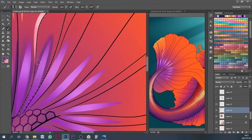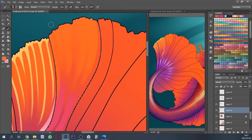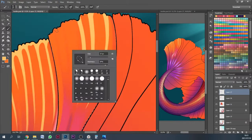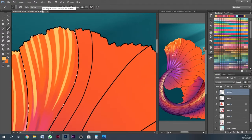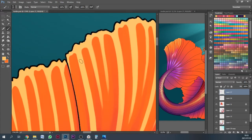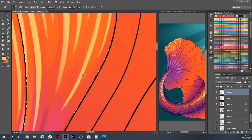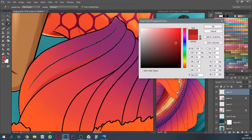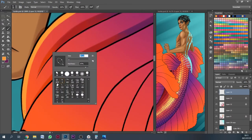I'm one of those people where time gets away from me very quickly. I'll just be drawing something and suddenly two months have gone by and I'll think, all I did these two months was draw and sleep. I'm really glad I finished this and the commissioner seemed really happy with it. I'm always grateful for people who commission me for these mermaid or merman drawings because I really enjoy doing them.